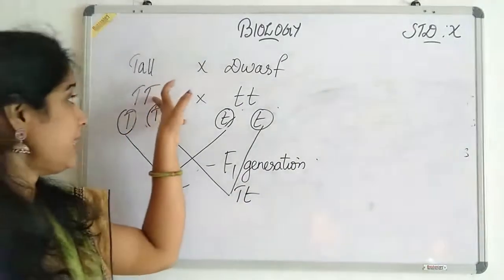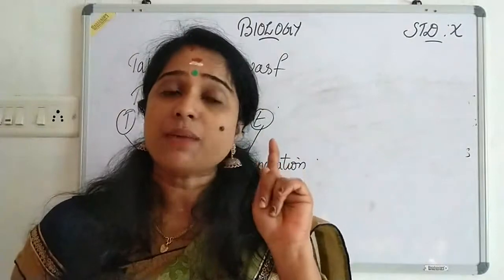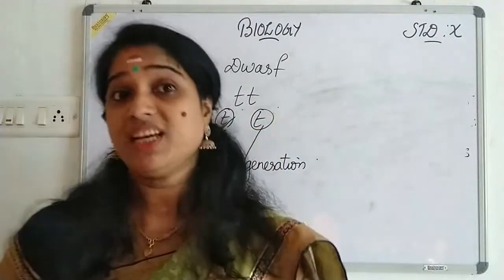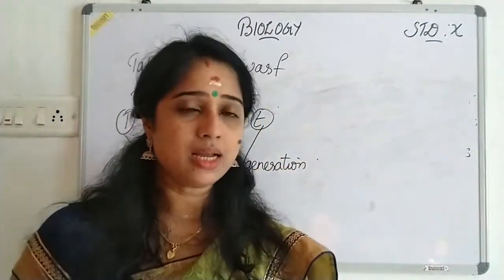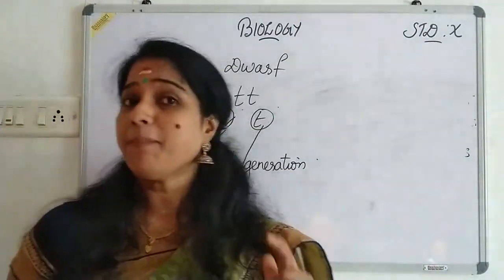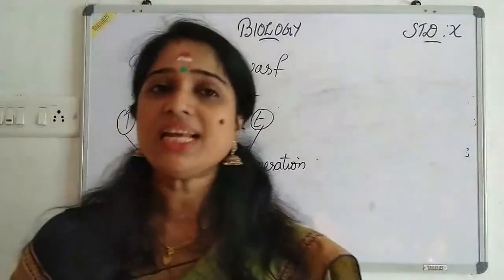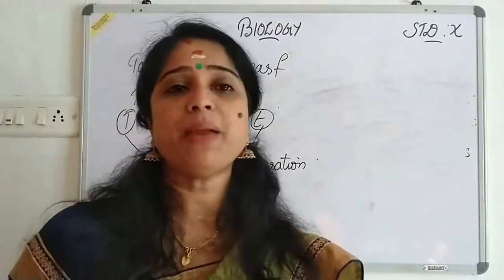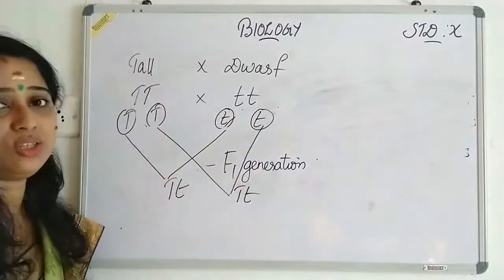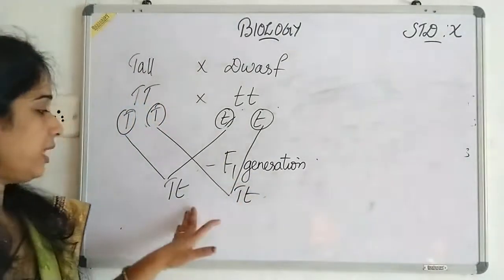So that's very important. Even though these two genes remain together, at the time of gamete formation they separate and segregate. That's very, very important. Law of segregation. We discussed two laws in the last class: law of dominance and law of segregation. In the law of segregation, the definition indicates that even though the genes remain together, at the time of gamete formation they separate and segregate, and they combine with another gene.